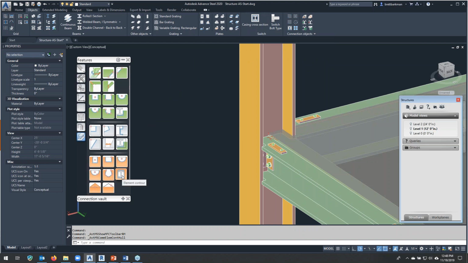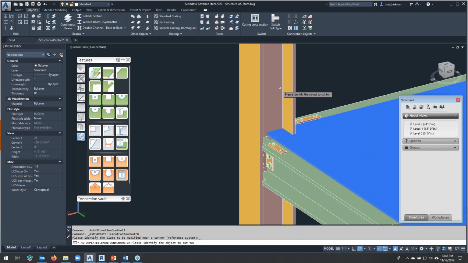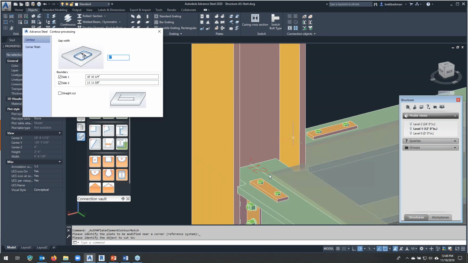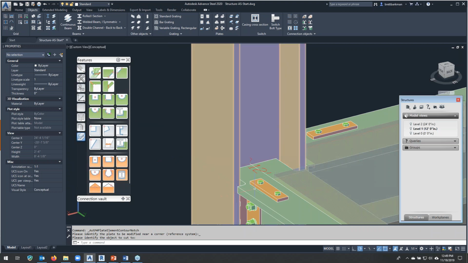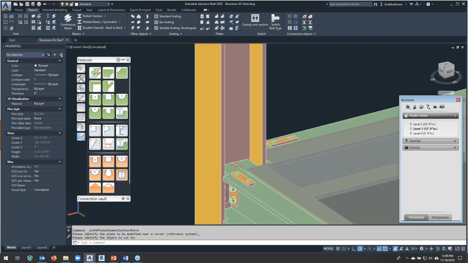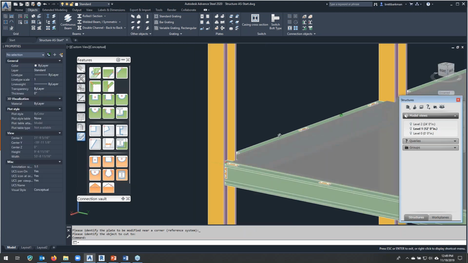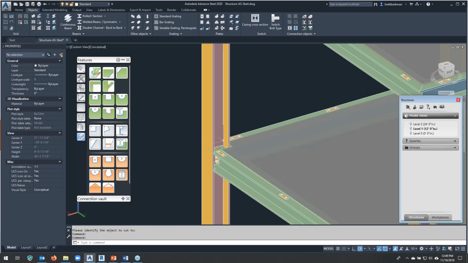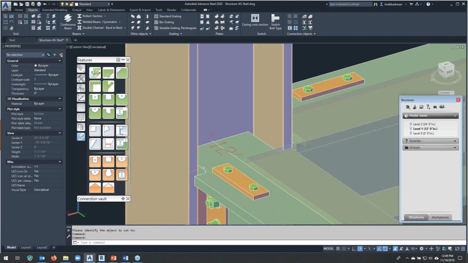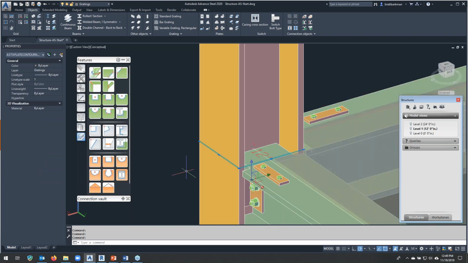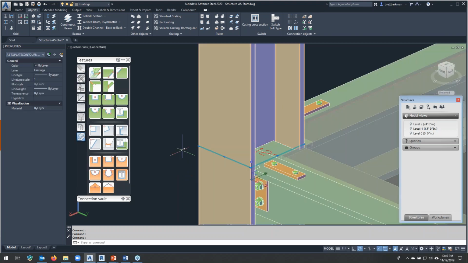Then, to create that notch, we're going to use Element Contour, and then we pick the plate or the grating, and then you pick the cutting element, which would be the column. There is your notch, and then we'll add some clearance to that. I'll add a 1-inch gap, so we have some space between the column and the grating. Since that is a feature in the model now, we can select it and we can copy it and use it to cut the other locations instead of having to pick the plate or the grating, pick the next column, and repeat that. Why don't we just pick that feature right there and then use Advanced Copy?